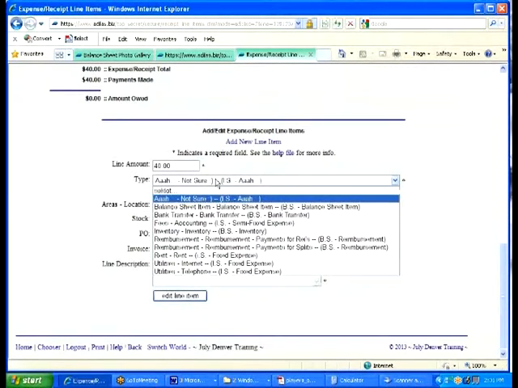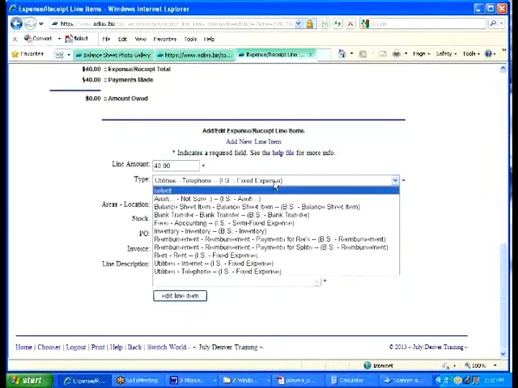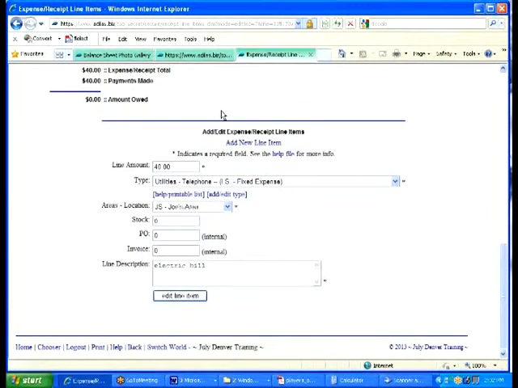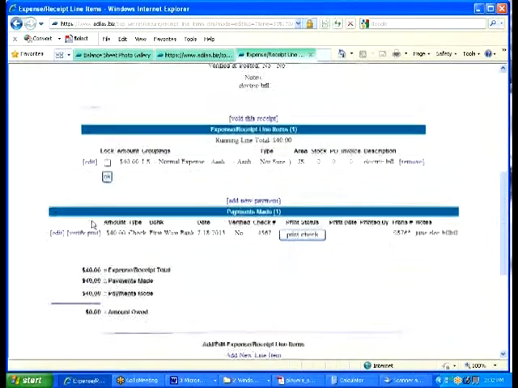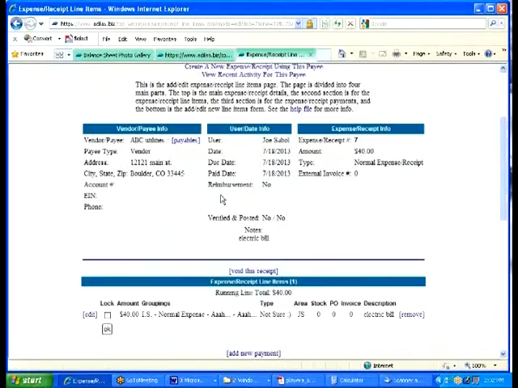I put that in there. And so I'm now going to put it back into a utility. I'll just say telephone because I'm not sure. Well, electric. No, it's actual utilities. So I guess I should put electric, huh? So if I got in this screen and I tried to add it at the actual expense receipt level and I didn't see what it is in the list, then I can add a type here as well. You don't have to go to that other link. You can add it right as you're in here. So again, that would be just going back to my P&L.